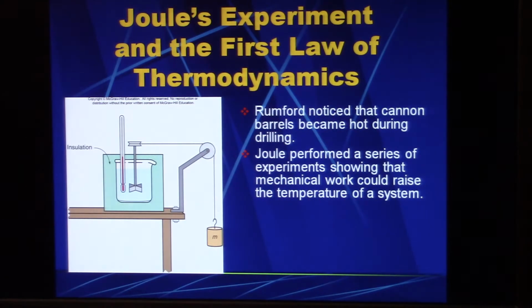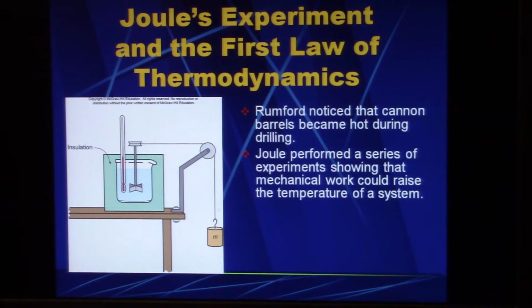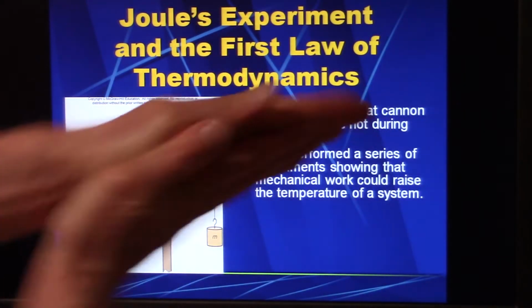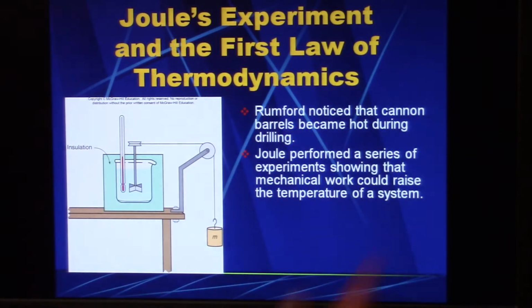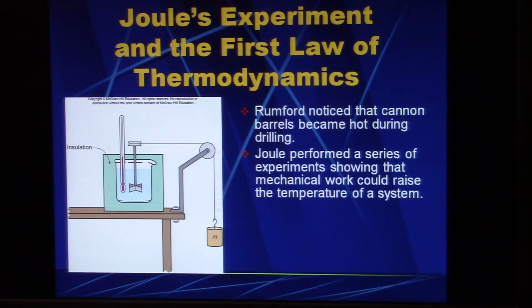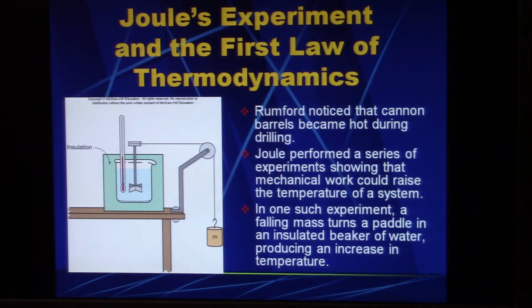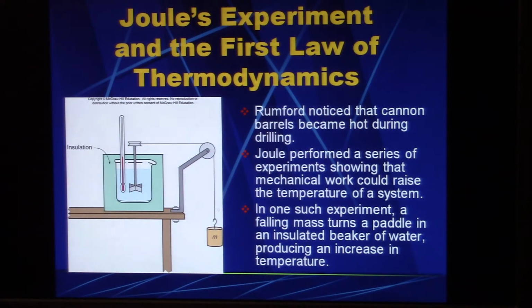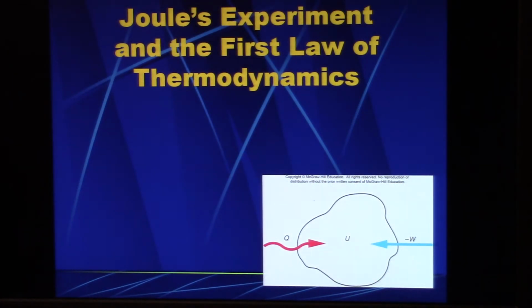Yeah, when you're drilling, those of you that have ever used a drill bit, they get really hot. Any kind of thing like that, anytime you have friction, heat. I can feel my hands get warm just by rubbing them, right? So I'm doing work. And you can see where this guy is, Joule, right? We have that quantity joule. Well, it's named after a person named Joule. He found that if you did work, you could raise the temperature of a system. Here they devised mechanisms where they were able to measure how much work raised the temperature a certain amount, and they were defining those such things, right?